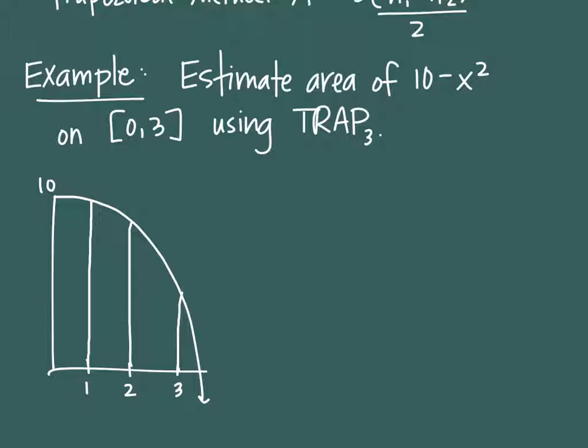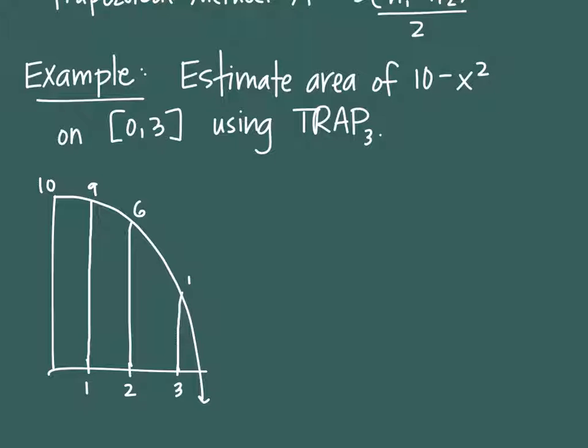So each of the heights, as we descend on down our parabola, at 1, when I plug 1 into the function, I get a height of 9. When I plug 2 into the function, I get a value of 6. When I plug 3 into the function, I get a value of 1. All right, so clearly my scale is not very good, if you can see where my 1 ended up. But that's all right for our purposes today.